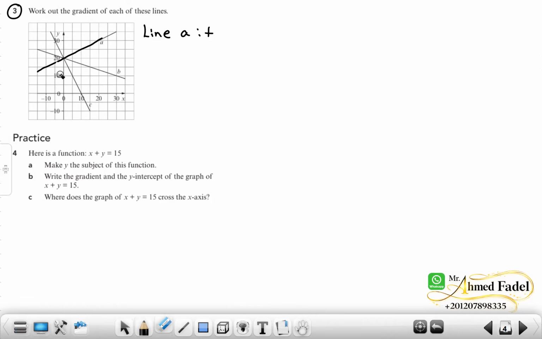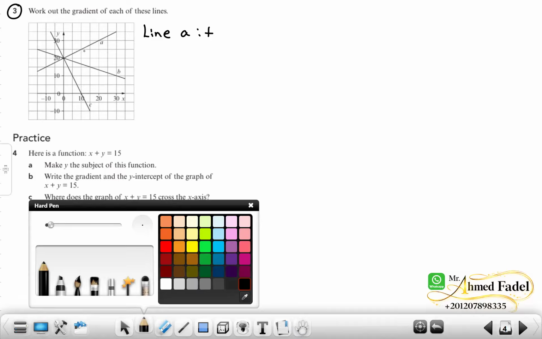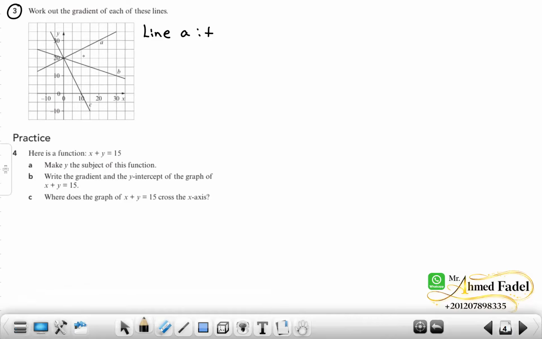Right. Let's continue over here. I need to determine two stable points. So here is one stable point, and here is another stable point. Rise over run, 1 over 2. There is a mistake that I'm going to make right now. If you say it is 1 over 2, then it is wrong. Why is it wrong? It is wrong because this is not 1 and this is not 2. Look at this. This is not 1.